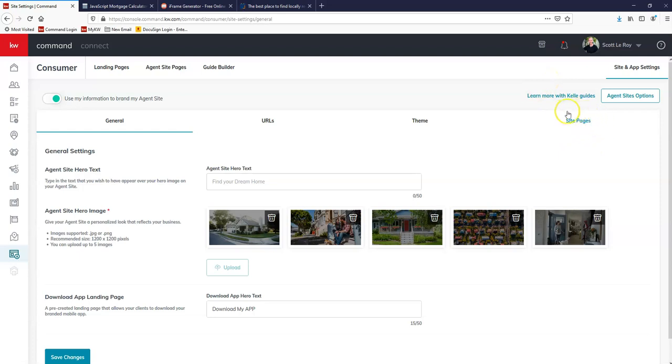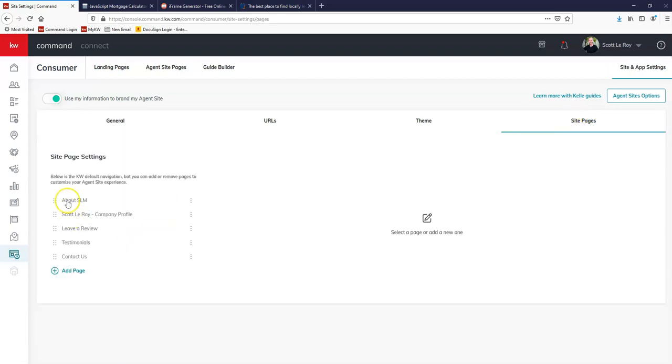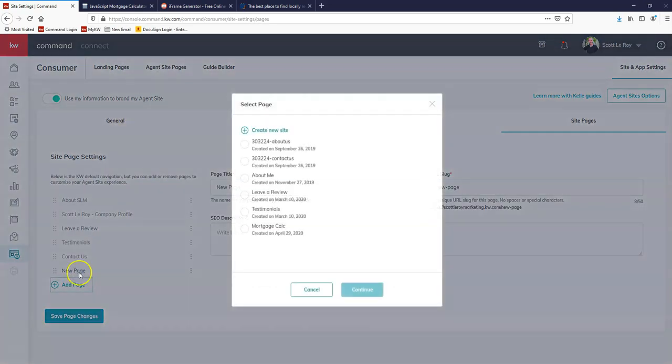And once this page loads, we're just going to click on Site Pages. And then you'll see our other pages that we already have. We're actually just going to click on Add Page. That way we can get our mortgage calculator added. And this is also the section, just in case you do have more than 10 pages on that agent sites page tab that we were just on. This is the section, for some reason, those new pages, once you've superseded 10, you actually won't see them populate here. So that's more so the issue that we've noticed, just as a heads up if you are in that situation. But now what we're going to click on is our labeled mortgage calculator.